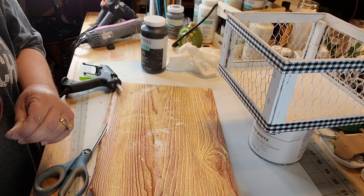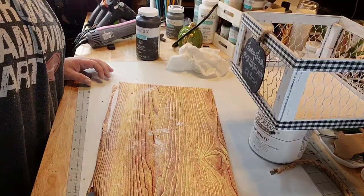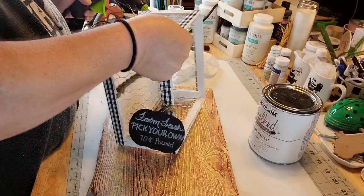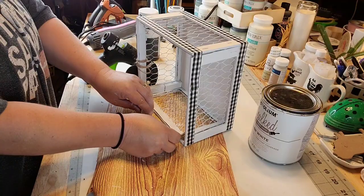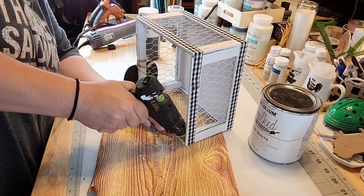And I took a pumpkin from last year. I haven't found any this year. That one's from last year. And I wrote, I remember what I wrote, farm fresh pumpkins, pick your own, 10 cents a pound. And I'm going to take nautical rope and just measure them out the same length, and hot glue them in there and make little handles for my little country fried chicken wire pumpkin holder basket.